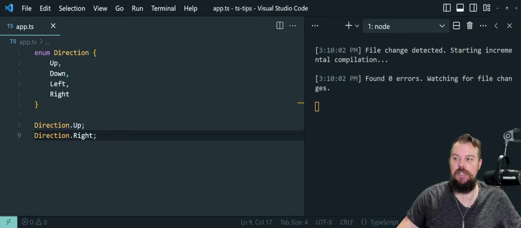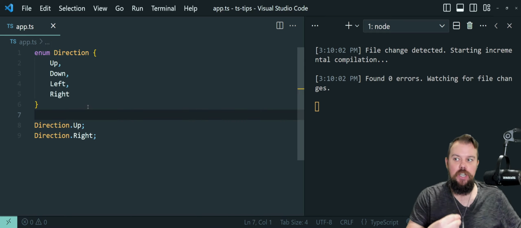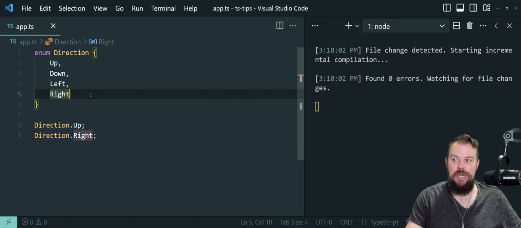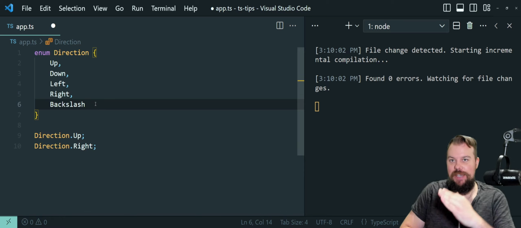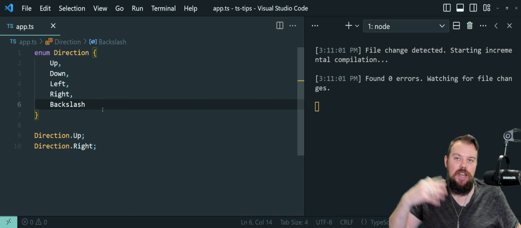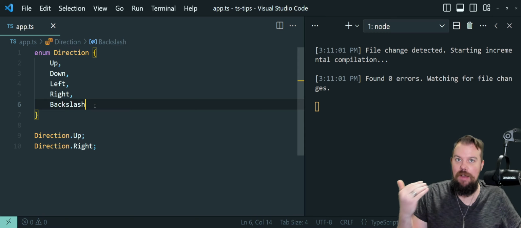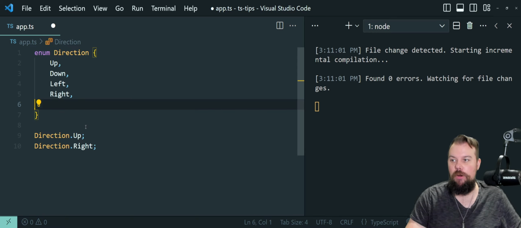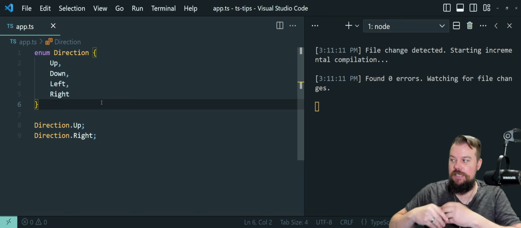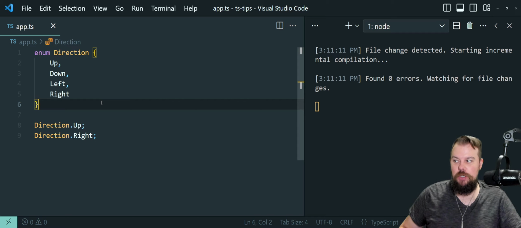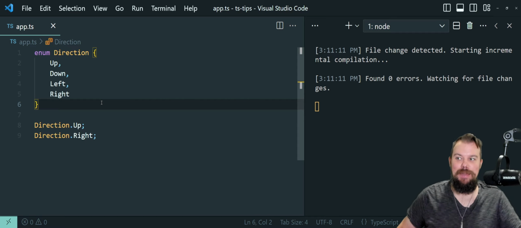If our game all of a sudden had the ability to go in different diagonals and things like that, rather than having to recode a whole series and set of numbers, we can simply add them at the end of this enum by adding our diagonals, like I'd call it backslash for that upper left diagonal or something like that. I don't know what I'd call it, but nevertheless, I can now come here and just simply add it to my enum, and I now have more scalable code, which is an important part about them as well, right? So grouped related constants represent a valuable instrument in our TypeScript toolkit for crafting more structured, organized, and understandable code. There's that hashtag meme again.